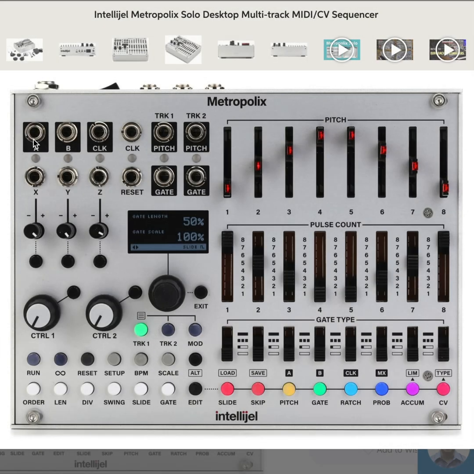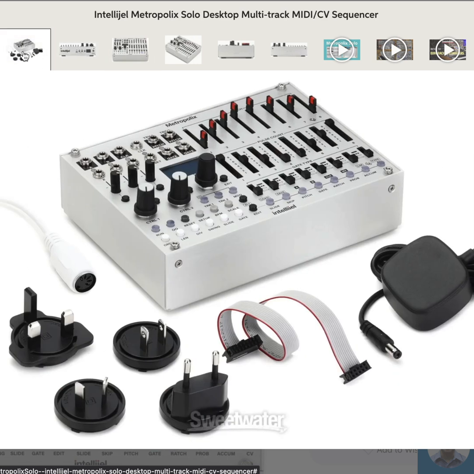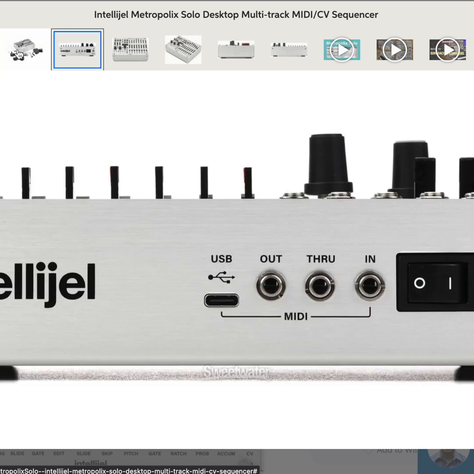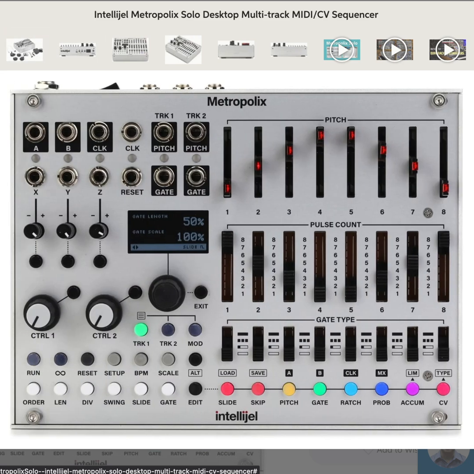Okay, and to explain the Metropolix portion of this, which is a little sequencer that was originally for Eurorack modular systems, but has a version now that comes in a little case like that, and can do either regular DIN MIDI out and USB MIDI in and out. This is what I did the sequencing for the melodic parts on.